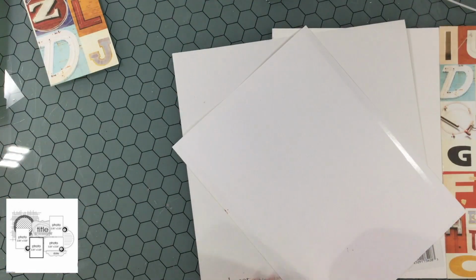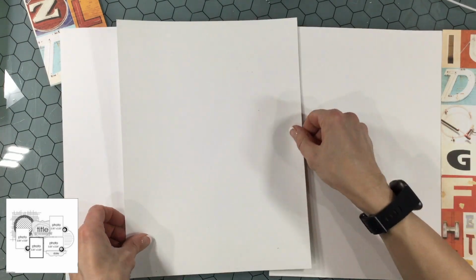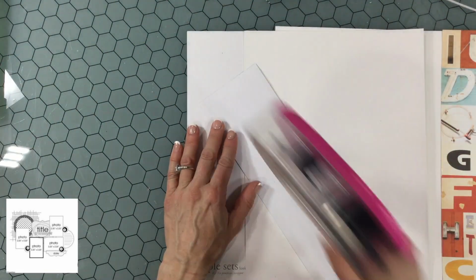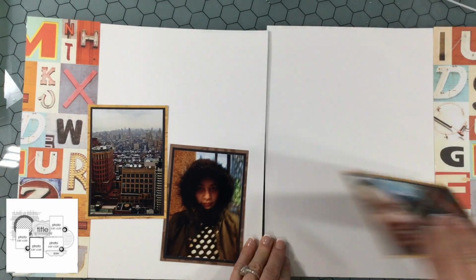So now I'm attaching down the white paper, which I have coated already with some white gesso, just in case I want to do some mixed media. And I'm just using some strips of the pattern paper. I like that paper. It just looked like it was a good match for the age that my daughter was at the time that these photos were taken.